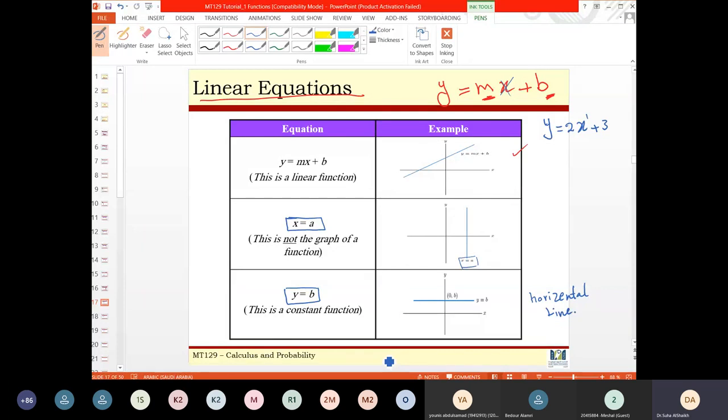This happens when we have y equal to b, when x is 0, or the m actually is 0, which means x disappears. So y equal to b. So two special types of the linear function or the linear equation. This is the linear equation, special type 1, special type 2. One of them is giving a function, one of them is not giving a function actually. X equal to a, and we have y equal to b. And we're going to talk about those linear things later with more details.